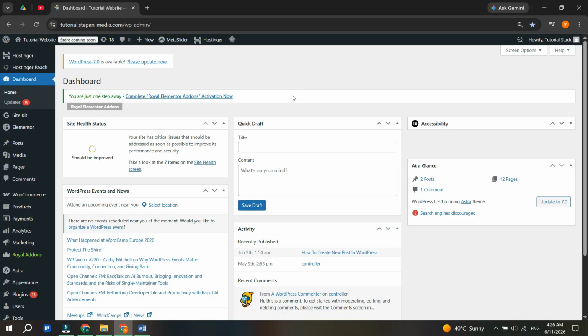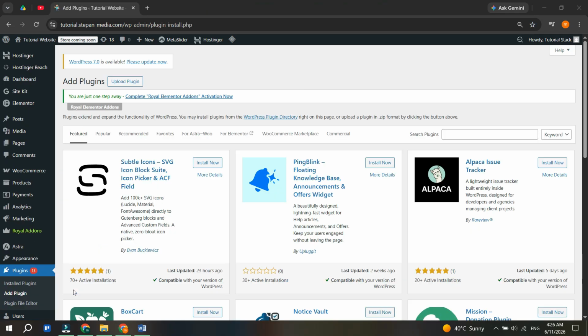Once you're on the home page, you'll see the login option, so go ahead and sign in to access your account. After logging in successfully, you'll land on your WordPress dashboard. Now, look at the left-hand menu and click on Plugins. Plugins are basically add-ons that give extra functionality to your website and help you customize it according to your needs.